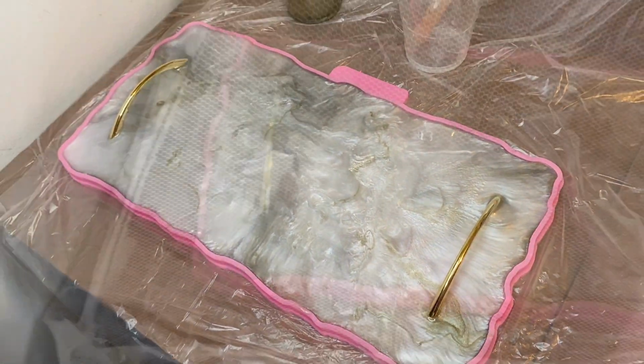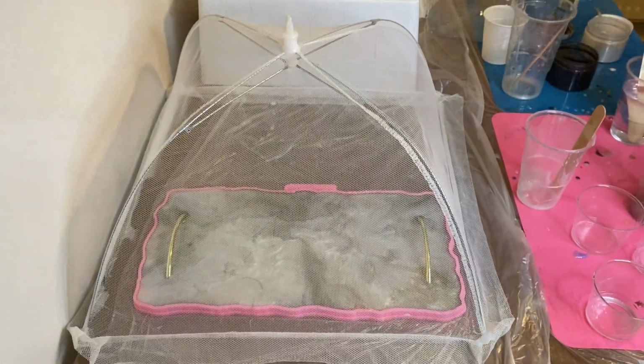And here is the final result. How do you think it looks? We're just going to cover it with a food net too.